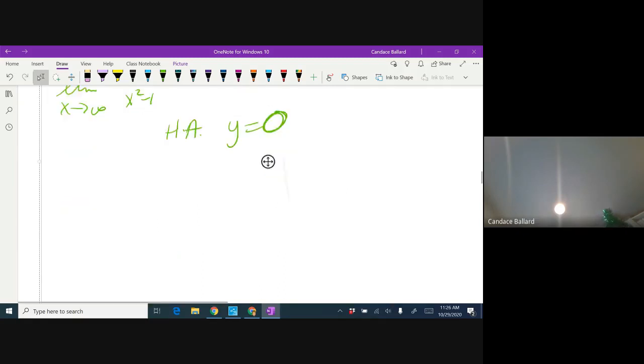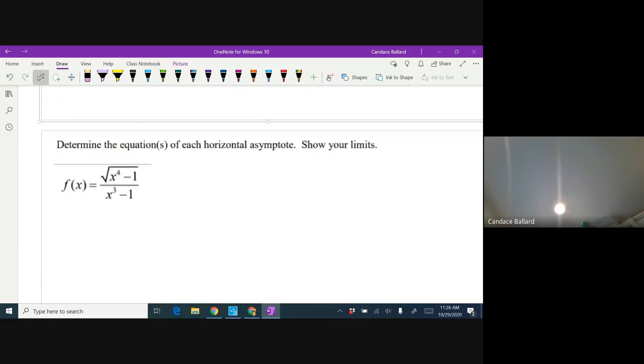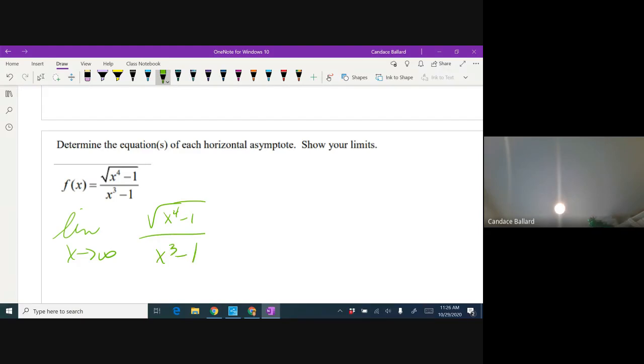Bet you can't guess what I'm going to do with the next one. Let's see. Ooh, interesting. Okay, so now I've got a square root introduced. Remember that when I'm talking about putting in an infinity, limit as x approaches infinity of the square root of x to the 4th minus 1 over x cubed minus 1, these are insignificant. When I talk infinity, those are insignificant. So I'm really looking at the square root of x to the 4th over x cubed, which I really should not be writing an equal sign in there. It isn't equal. If I take the square root of that, I've really got x squared over x cubed.